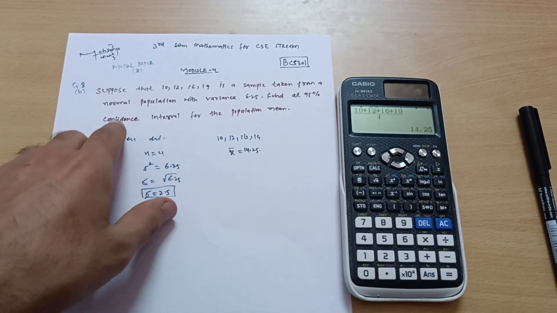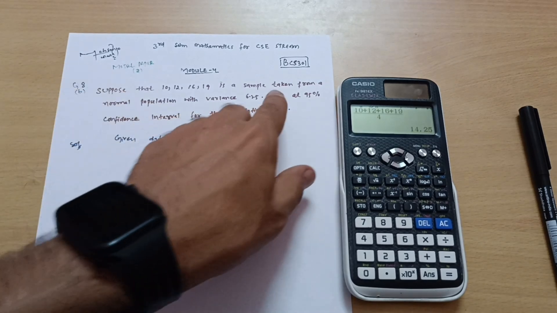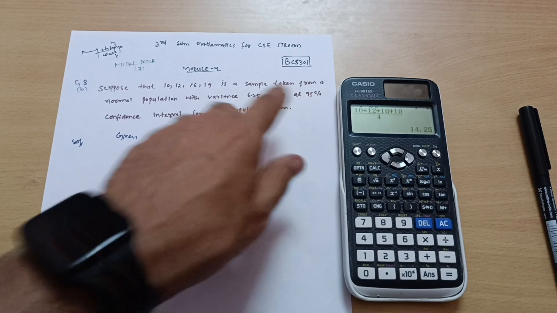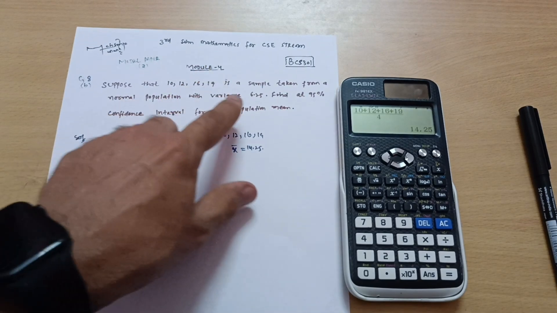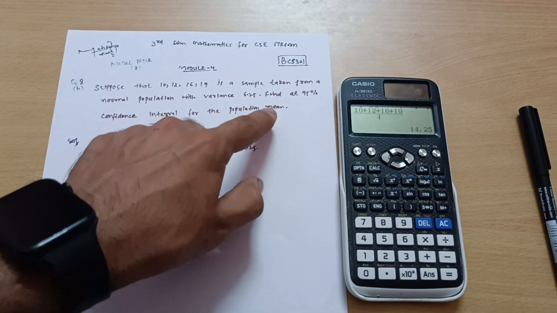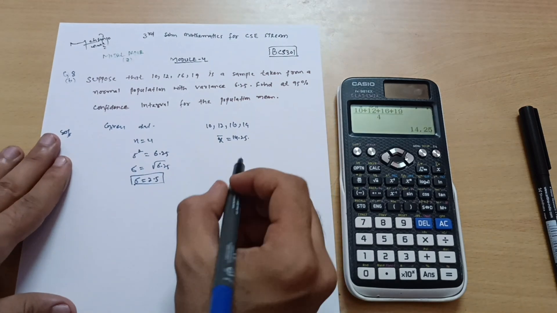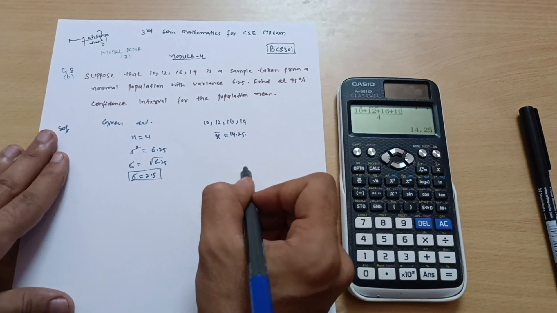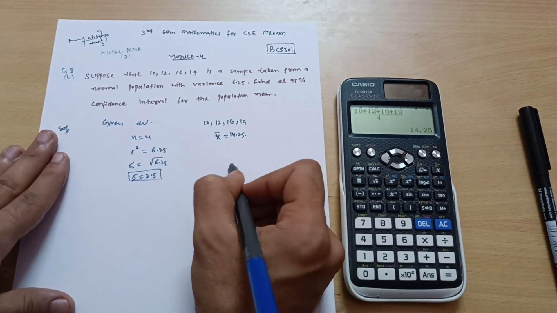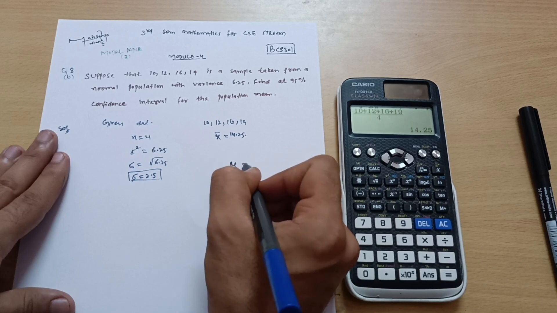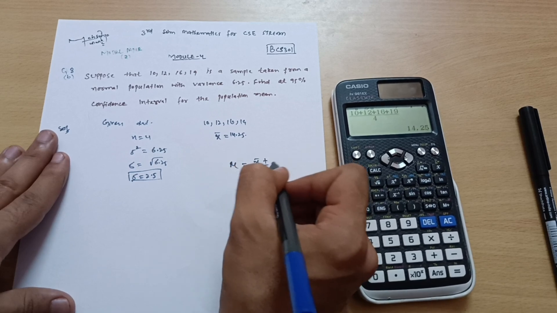Just because we have to find another mean, that is find at 95% confidence interval for the population mean. That mean is represented as mu. So what is the formula which you have to remember? That is your confidence interval for mu is equal to x bar plus minus z times sigma divided by square root of n.